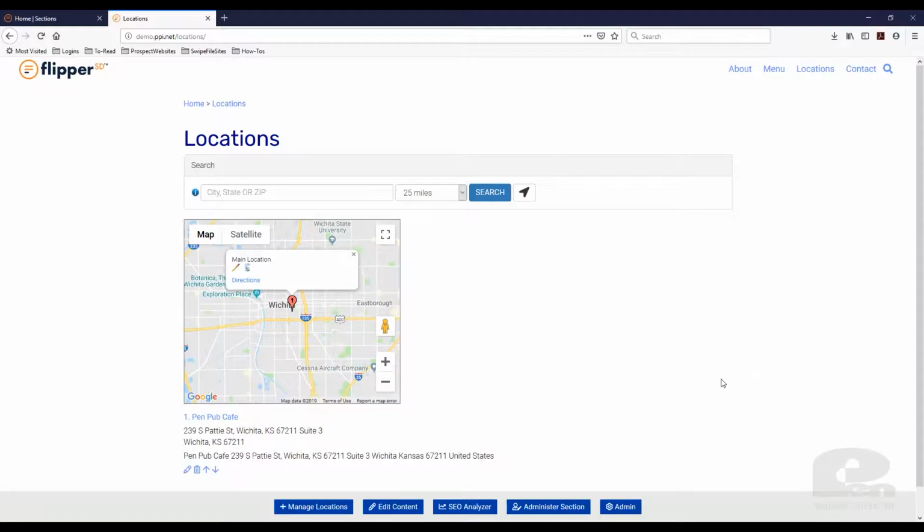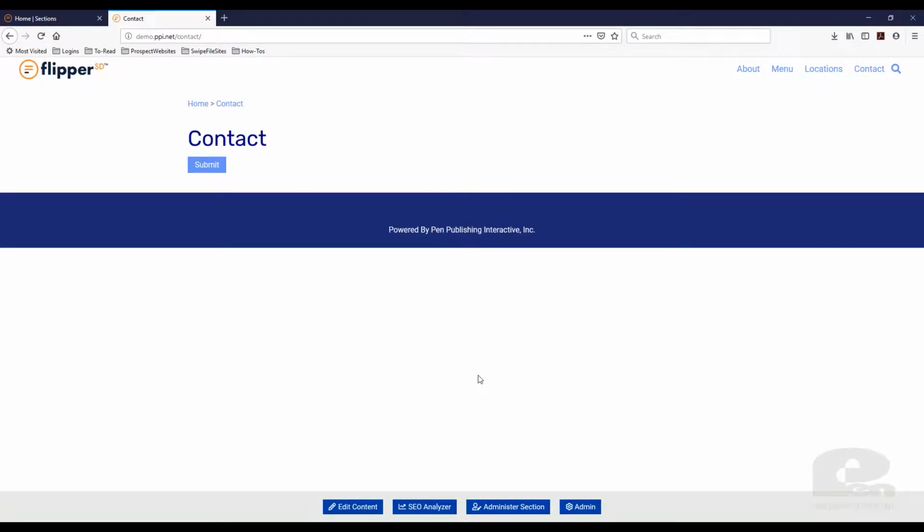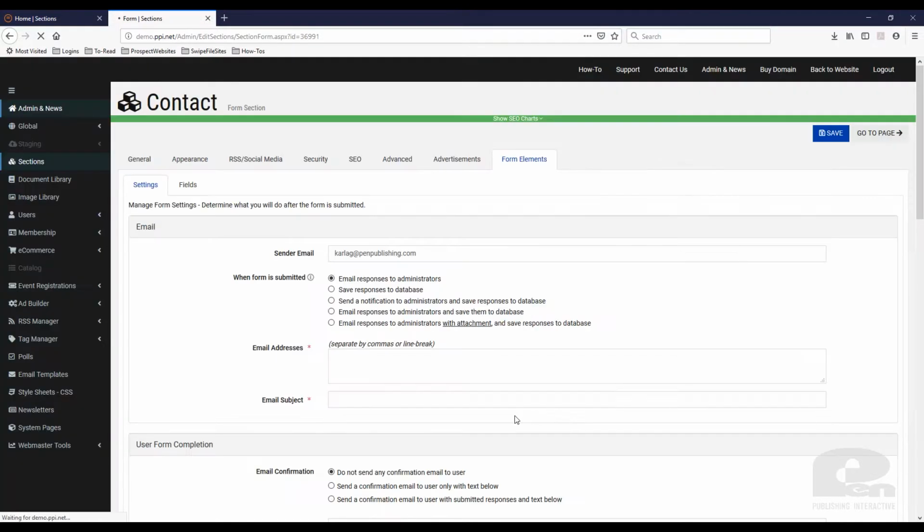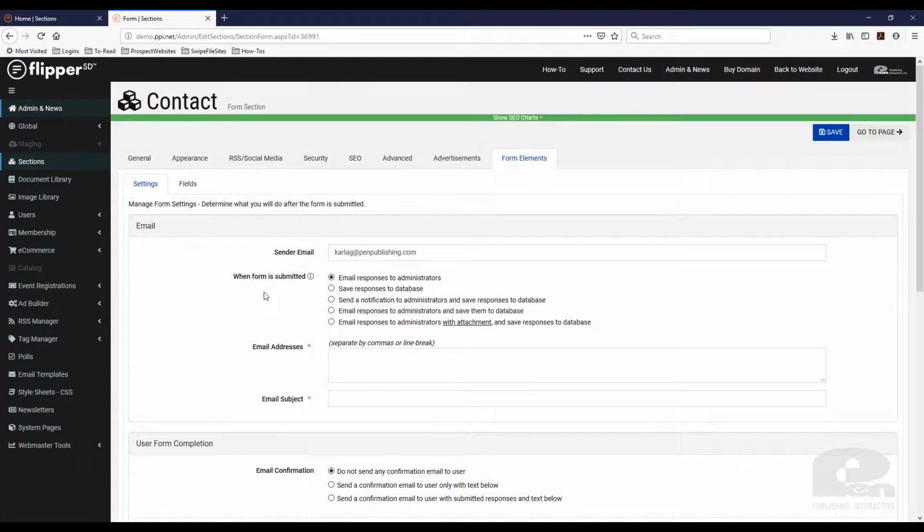And then the last thing I want to create is a contact page. So right now I created a form type of page for contact. So now what I want to do is add some fields. So I'm just going to hit administer section, and I'm going to hit form elements. And here's where I can set all these settings.